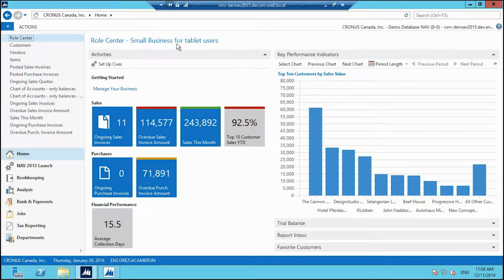But basically, the role that I choose when I initially set up my own personal preferences ultimately dictates the interface and what gets presented to me largely on my home page and everywhere throughout the system. So that role center shows a couple of things. Number one, down the left-hand side, I've got a navigation pane that allows me to navigate the long way throughout the system. And I do have the ability to modify this to my own personal preference.